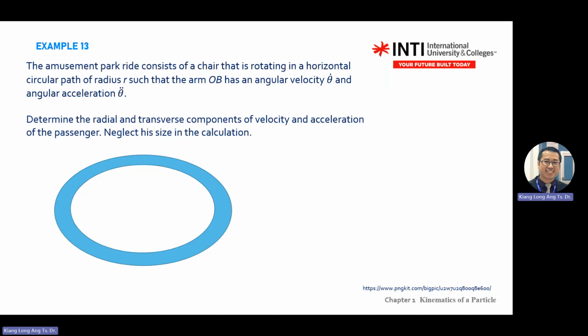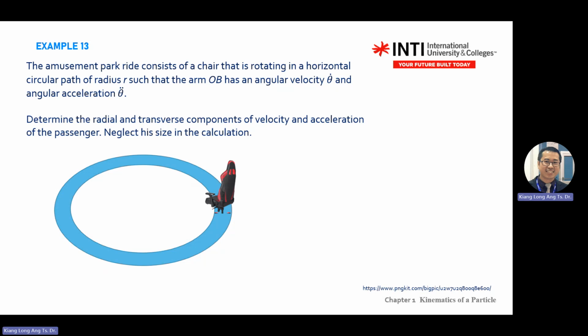Okay, I go very fast for example 13, then we have 10 minutes break. We go this one first. Observe how we solve. It's actually a standard steps one. So you are seeing this one, amusement park. You see a rotating along the circular path. You know this is a circular question already. Only two choices: either ask you in tangent normal direction or ask you in r and theta. The steps are almost the same.